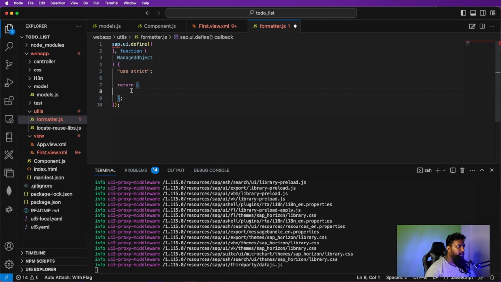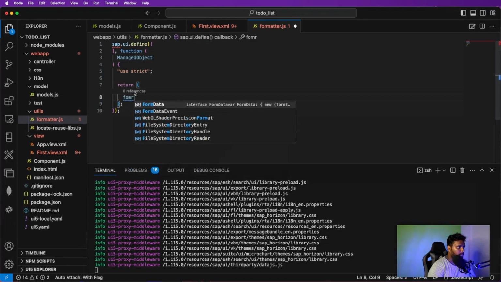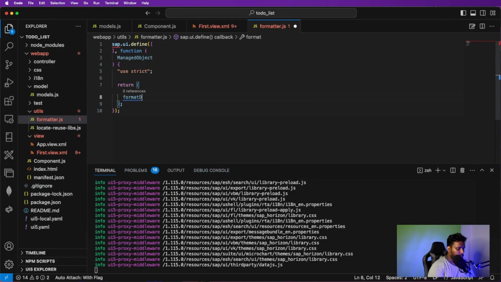And the object contains formatDate, which will be taking the date instance, which is toDoDate.